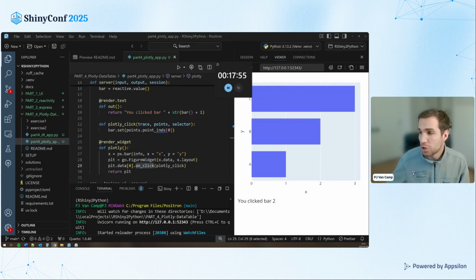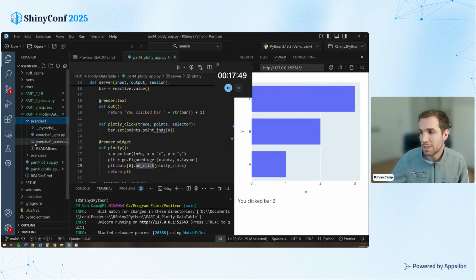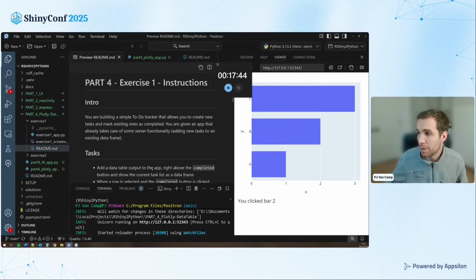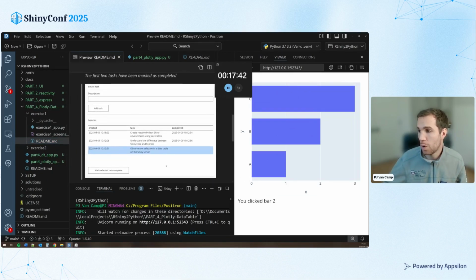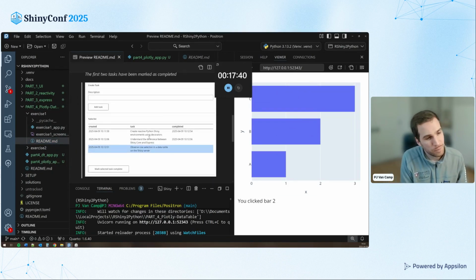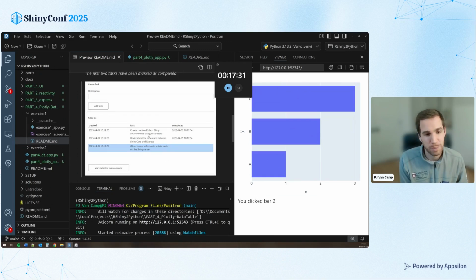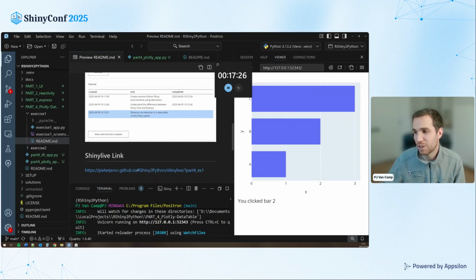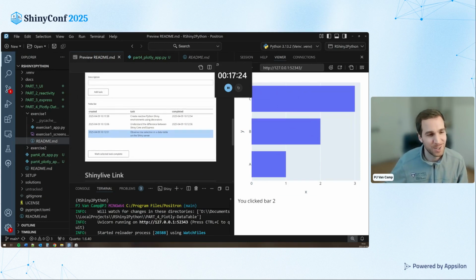No, okay. So again, please feel free to work on especially exercise 1 here, because this is a relatively simple but very good example of showing you how you can use the data tables. In this case, I want you to create a very simple task manager app where you can use the data tables for its functionality. And in this case, the Shiny Live link should work because there are no external datasets available.